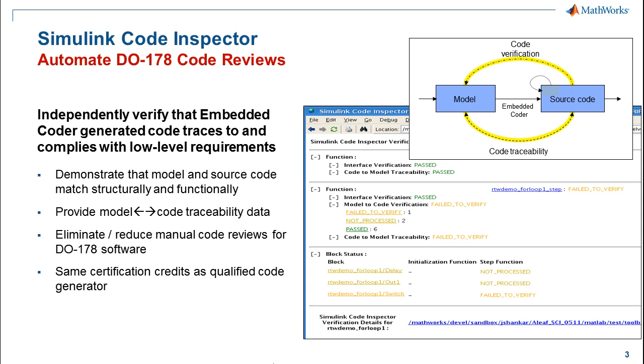If you watched the webinar on Embedded Coder, we talked a little about Simulink Code Inspector specific to the traceability aspects. We're going to see that again, but a large part of what Simulink Code Inspector does is provide model-to-code and code-to-model traceability. However, it's not just about traceability. It does quite a bit more than that, in that it looks to confirm that the implementation of the mathematics in the code is correct according to what was in the model.